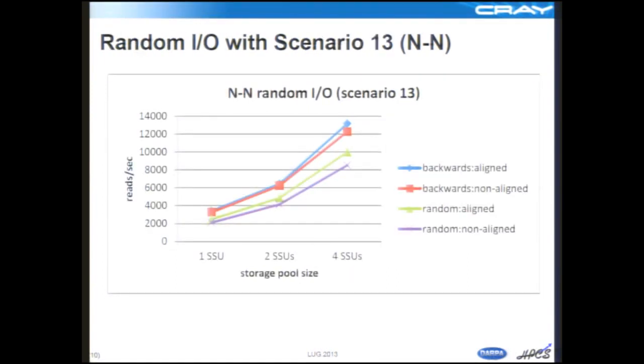Now we looked at random I/O. So for the random I/O test, we had to pre-create the file, and then you would start either by randomly reading someplace within the file, or you'd start at the end of the file and then skip backwards. The idea is to see how well the system seeks.